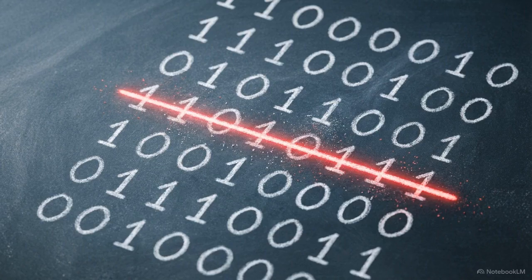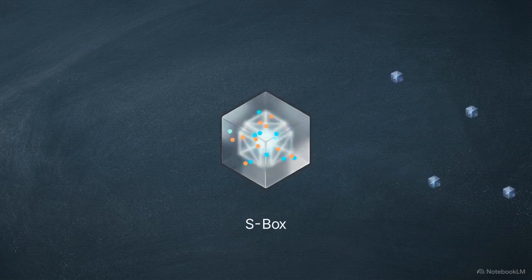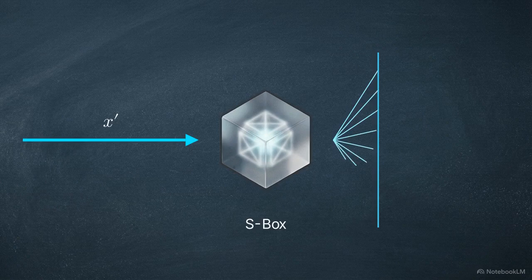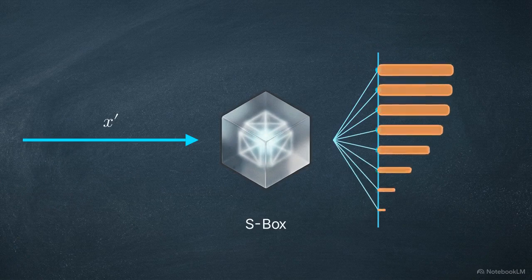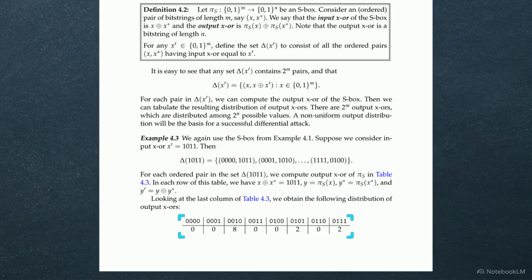While the key cancels out during the mixing stage, the data must still pass through the S-box layer. This is the cipher's nonlinear component, engineered to disrupt predictable patterns. In a theoretically perfect scenario, an S-box would take an input difference and map it with absolute uniformity across all possible output differences. This table shows the empirical data. When we feed an input difference of 1011 into the S-box, it maps to a severely limited cluster of specific outputs. The distribution is highly skewed.